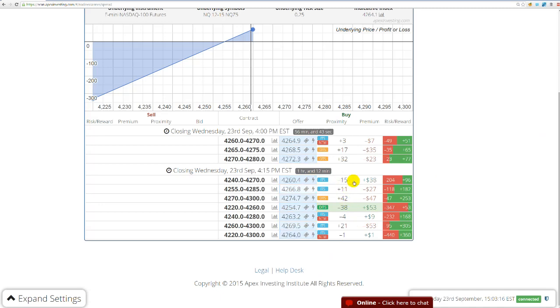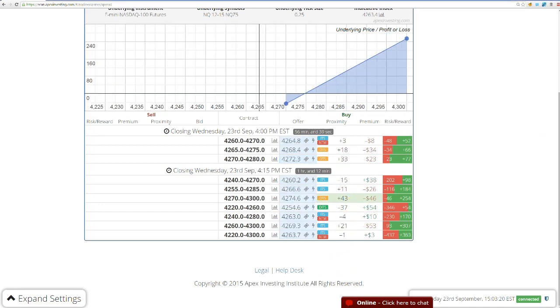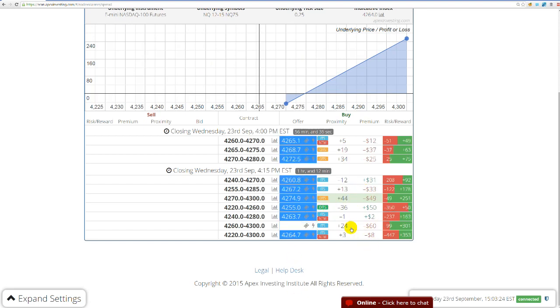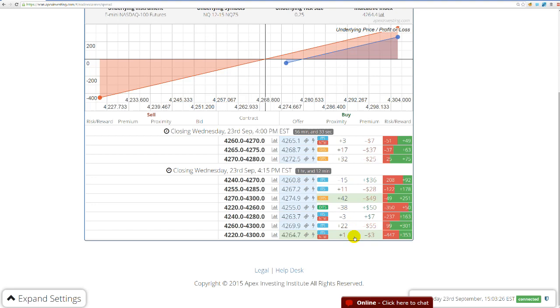I want it to be small. I don't want it to be massive. I don't want to go in and buy that contract that has 46 points of premium. But like this one right here, that was basically flat right now, but $20 of premium or whatever. I mean, that's 2 points.